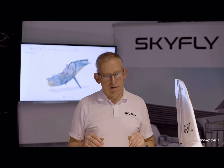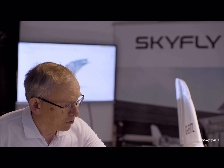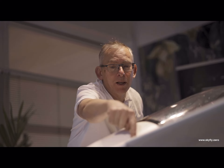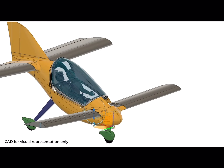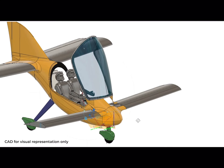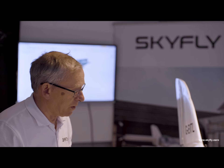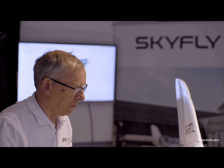The canopy is a one-piece acrylic moulding. On this model the canopy is restrained by two pins, but on the full-size aircraft there are two flush panels which project from this edge and finish up about here, with a hinge at this position. The canopy will be latched principally here and then the whole canopy hinges upwards, enabling the pilots to get in and out. It's a large canopy giving a really panoramic view.